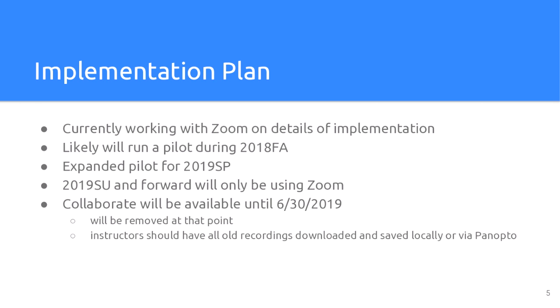But if you're really concerned about that, I would encourage you, once we start getting rolling with Zoom, to start pulling down those recordings and hosting them elsewhere. Either save them in your course, preferably using Panopto or something else, throw them on YouTube, anything like that. We will obviously have more details on that migration plan as we get closer to that. So any questions about Zoom or Collaborate Ultra? Yes?